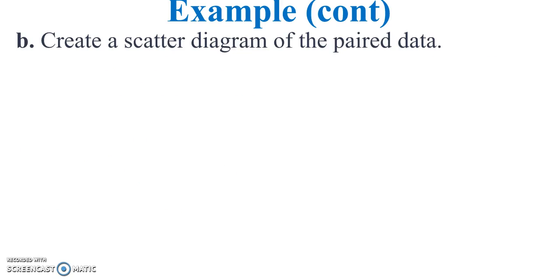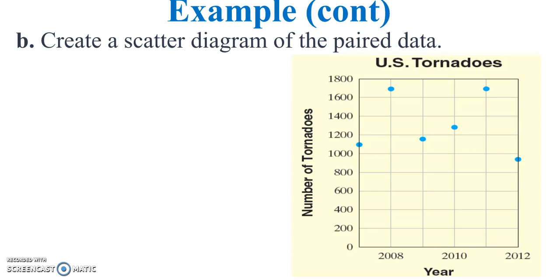Once this information is down, I can go to my next step. So I need to create a scatter diagram of my paired data. The scatter diagram is taking this information and putting it on a graph. So on the base, I'm going to put the number of years, and you can space them out just like they did. All right, just make sure they're equal apart. And then I'm going to have the number of tornadoes. Remember, the bottom left is my origin, because that's the middle, so it's 0, 0. All of these numbers are positive, so I only showed quadrant 1 in this graph because I don't have any negative numbers, so there's no need to draw that much.